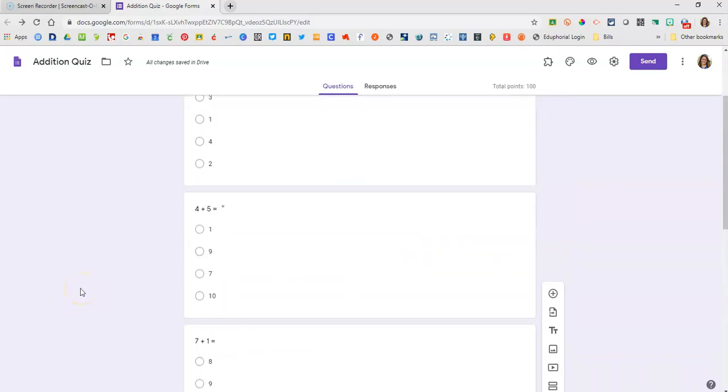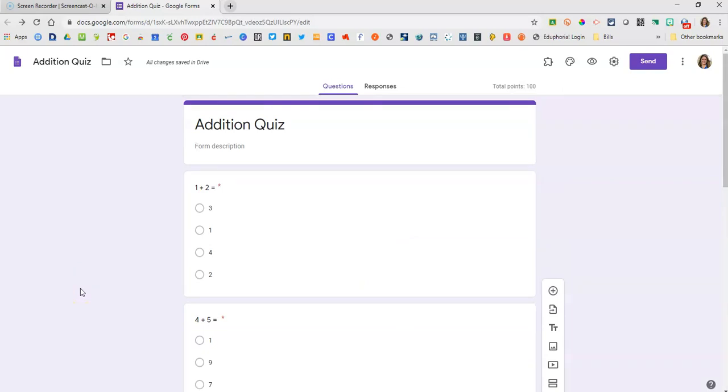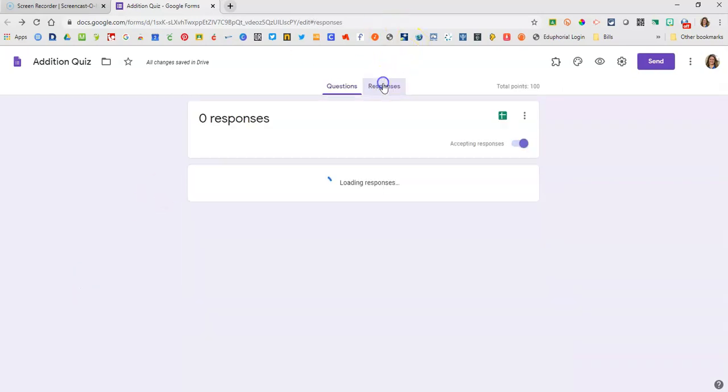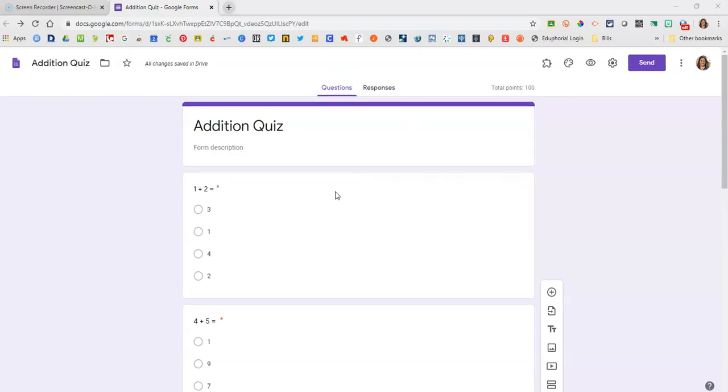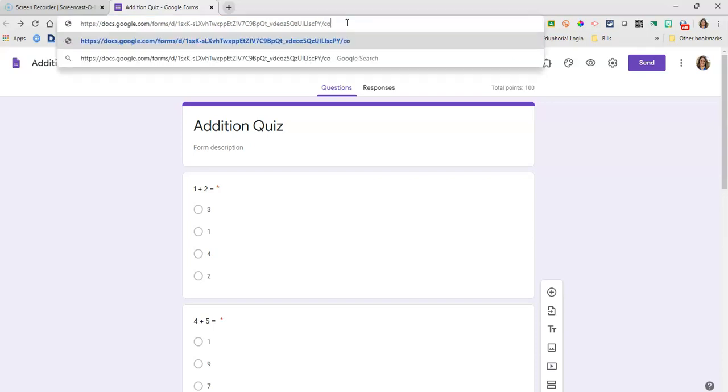Okay, so the next portion is I'm going to show you how to share it with teachers so that all responses do not go here in your response tab. You're going to want them to have their own copy so that they do not have to have all the data mixed in with your data. The first thing that you're going to need to do is click up in the URL box where you see edit. You're going to take anything away from that /edit away. This one only has the word edit, so that's pretty easy. Sometimes it has some other characters, numbers behind it. So I'm going to delete that, and I'm going to type in copy.